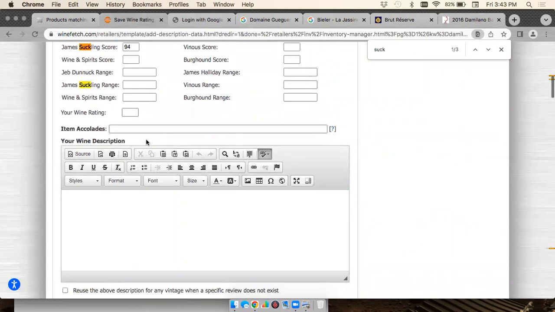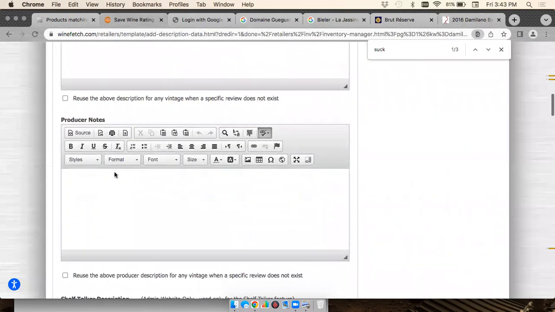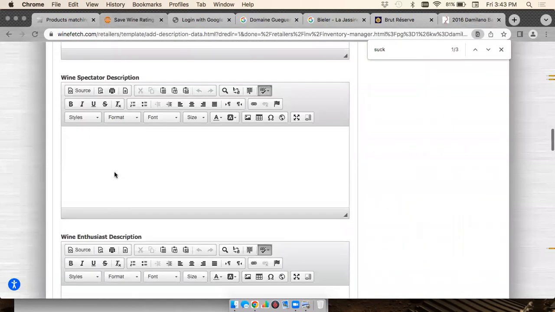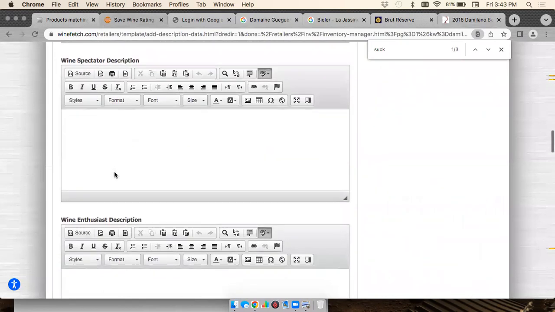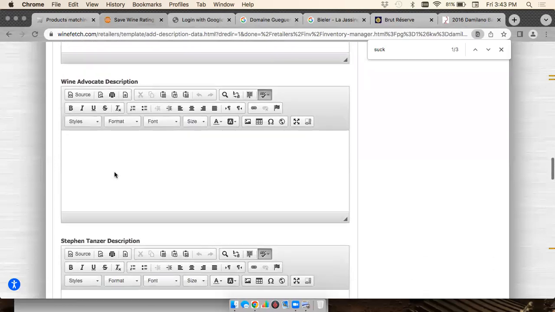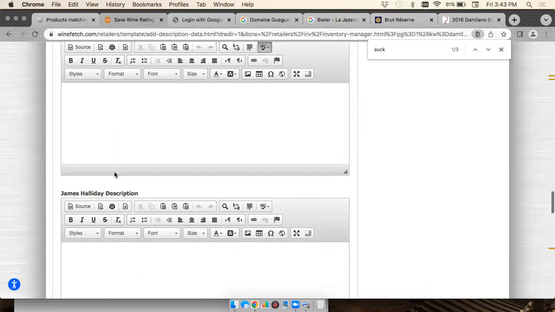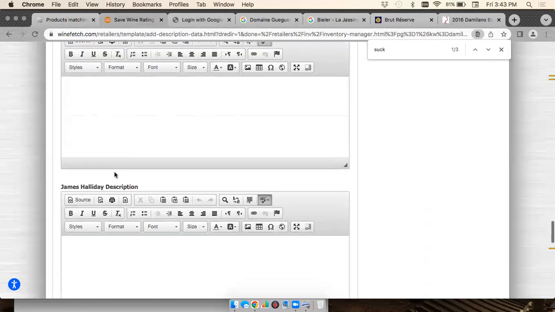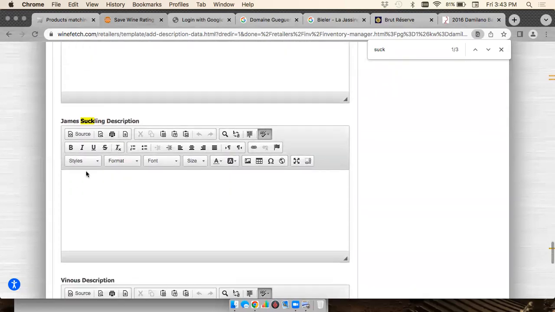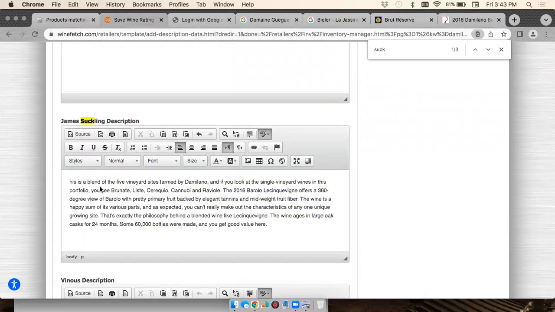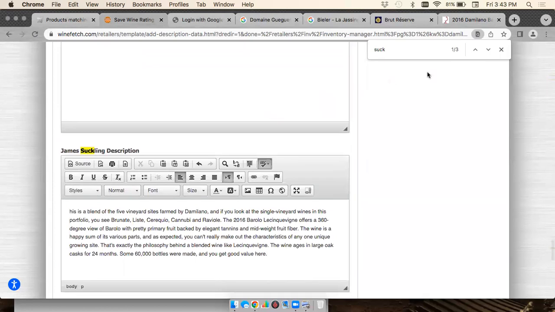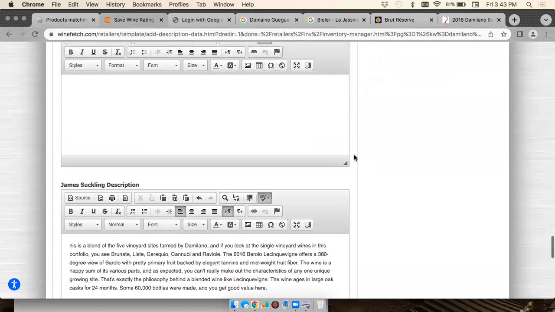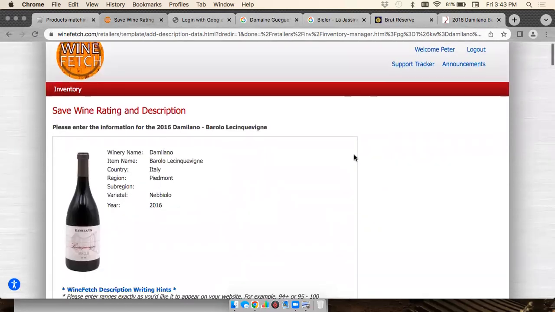And if you scroll down, you can add your own producer notes, but you can also add under the particular reviewer the actual text. Oh, I have a lot of them up in here, but there's Suckling. And that's the content there.